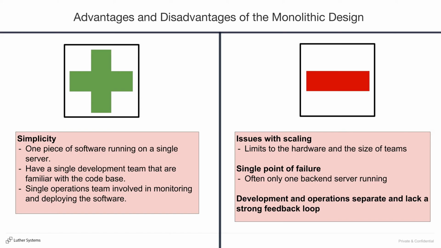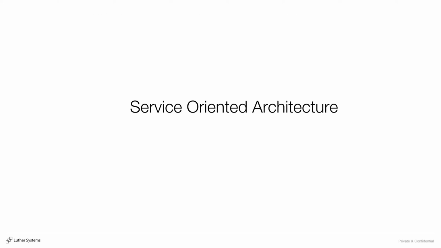However, with these limitations in mind, folks started to look at alternatives, and we ended up with service-oriented architectures. The height, and I would say apex, of SOA was in the early 2000s. So a lot of the large legacy Java applications that are deployed in production today are SOA architectures.